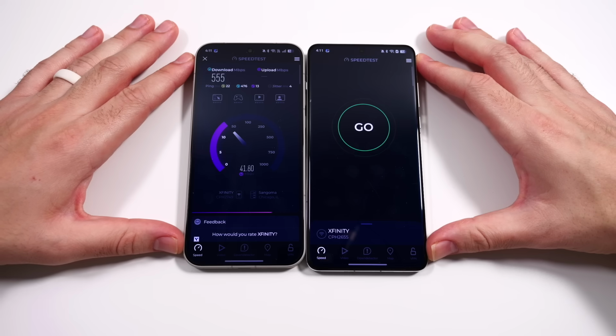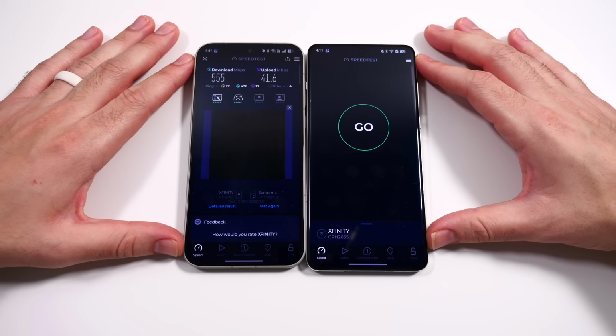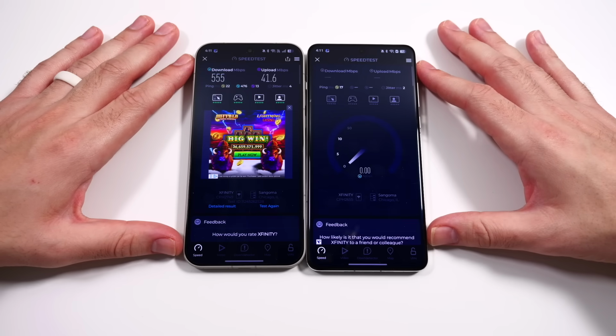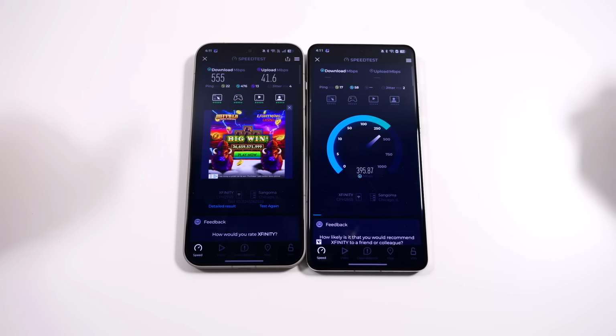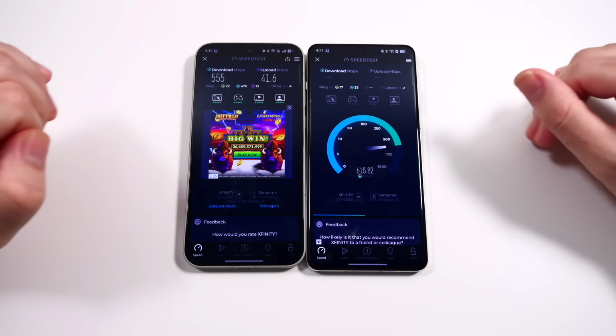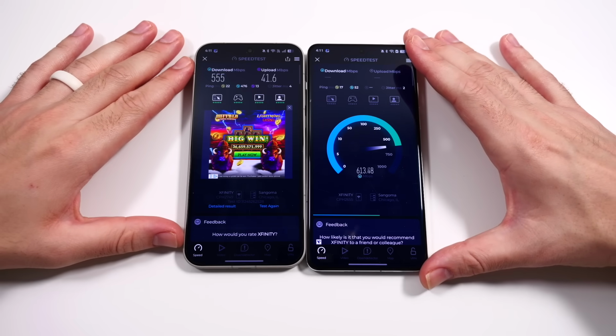Not too bad. Actually, I've been finding the OnePlus 15 to have some of the best network performance that I've seen. So let's go over here and you'll see that this one is a little bit behind, but now pulling ahead. Okay. All right, OnePlus 13. So the OnePlus 13 did a better job in this initial download.